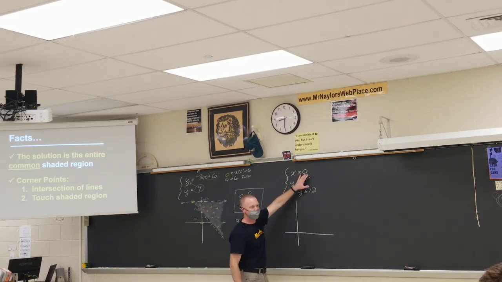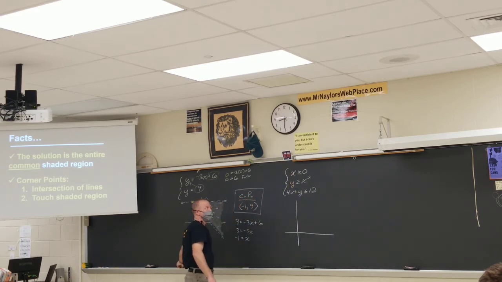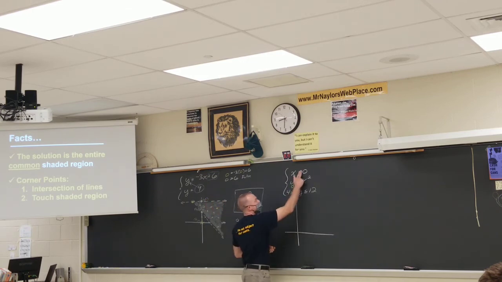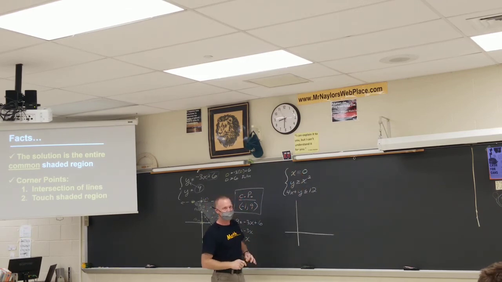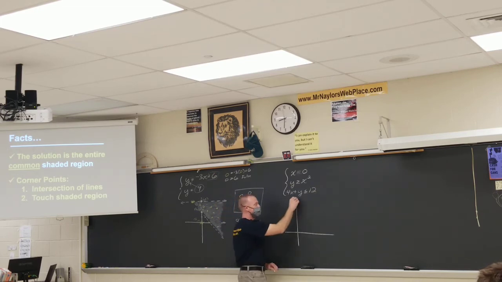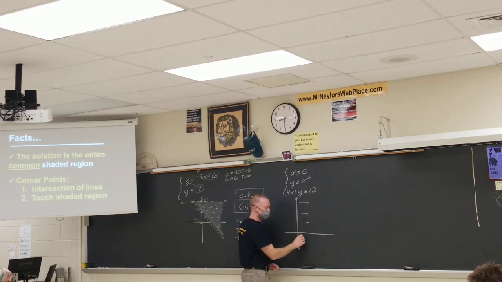X greater than 0. Sometimes zeros, especially when it's just like X or Y, get us kind of befuddled. But X equals 0. Remember, you can always think that way to get your line. That's just the y-axis. Okay, X equals 0 is the y-axis. So if I want to be greater than, then I'm really just looking at positive X numbers.